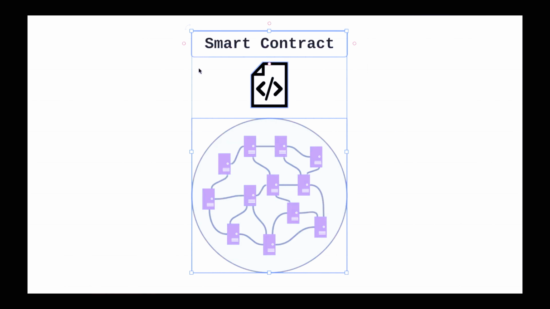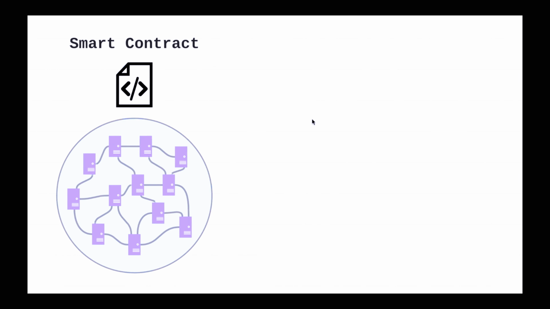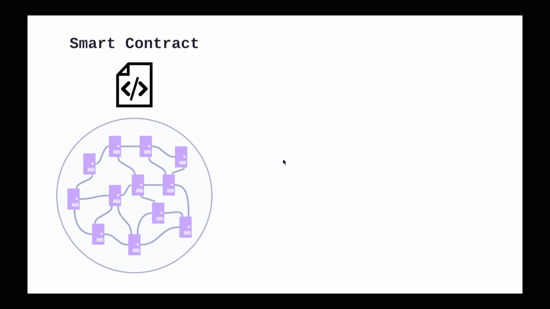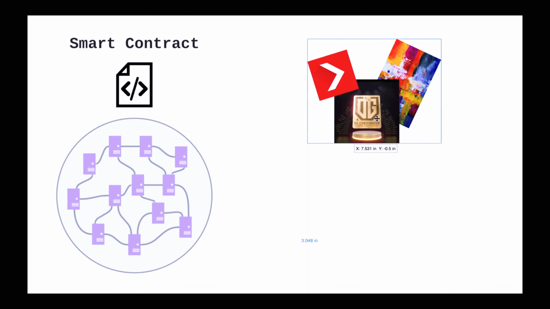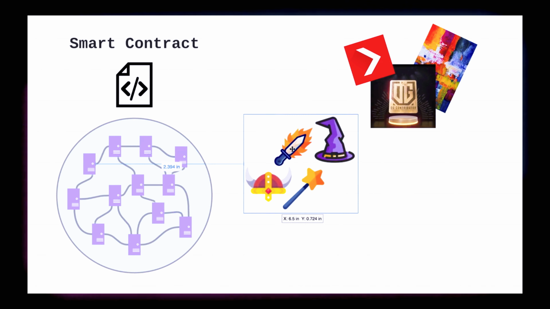Now, through the use of these smart contracts, developers can do many things, but one of the more interesting and probably well known is creating many different types of digital assets. These include digital artwork and collectibles. Now, these are typically what people think of whenever they hear the term NFT, but there's actually a lot more to NFTs than just art, as we're going to be seeing later on. Aside from those, another popular type of digital asset is in-game items, and these may include things like skins or weapons, basically anything that you could buy in an in-game economy.